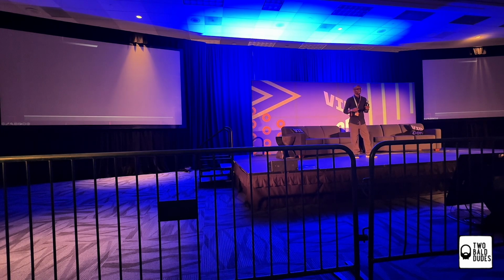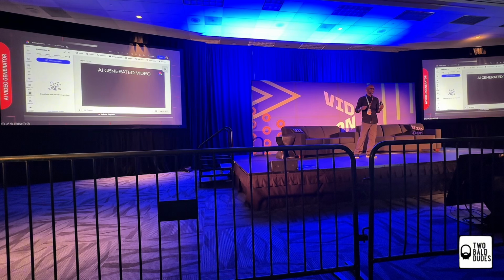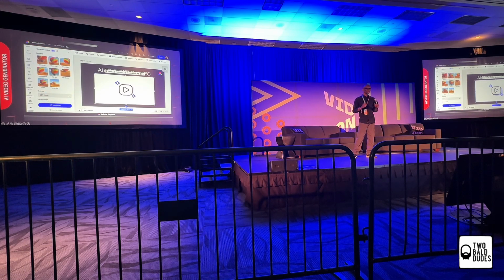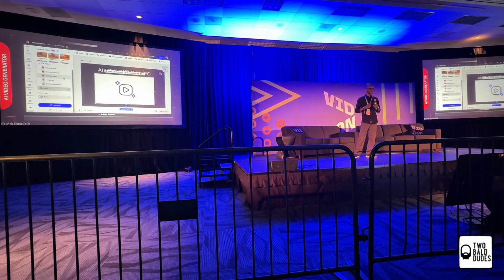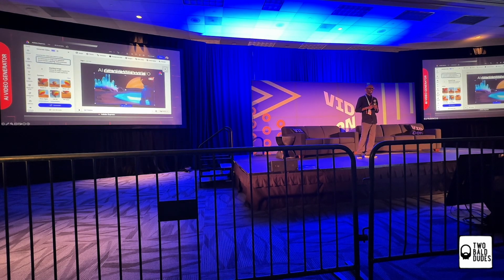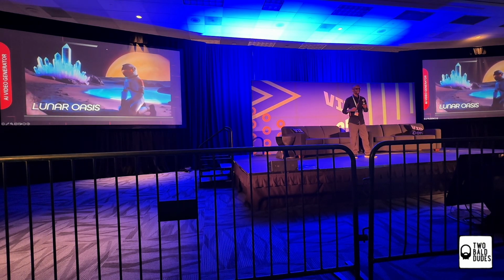For this one, I'm going to be generating an astronaut on the moon sitting beside an oasis. So let's see how it comes up. So from Adobe Express, we just go to the generative AI tool, click on generate video, and from here you'll see a preview of the video on the right-hand side, and all you have to do is type in exactly the video that you want to create. There's all sorts of settings here where you can adjust the camera angle, the zoom, and whatever else you need. And if you click generate at the bottom, your video should automatically be generated. And so here's my astronaut on the moon sitting beside an oasis.